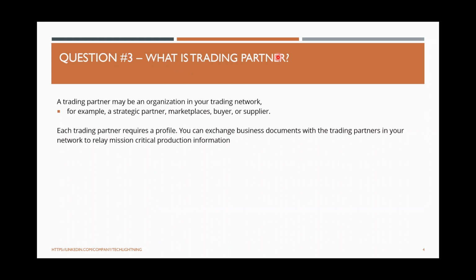What is a trading partner? For example, we saw in the previous slide what Trading Networks is. The network is the place where I will exchange my business documents across different partners. So what is a partner? A partner may be an organization in your trading network. For example, in my organization, I want to exchange a document with another partner.